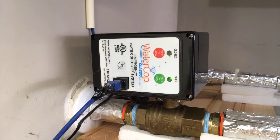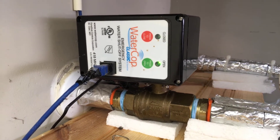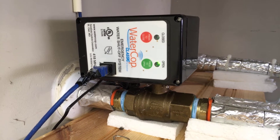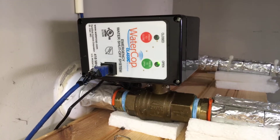So while we were still living in that particular house, we had this Water Cop system installed. In California it was pretty easy — just had to sweat solder it in. Here in Texas it's a little different; the plumbing is a little different. So I hired a plumber to come put this in.